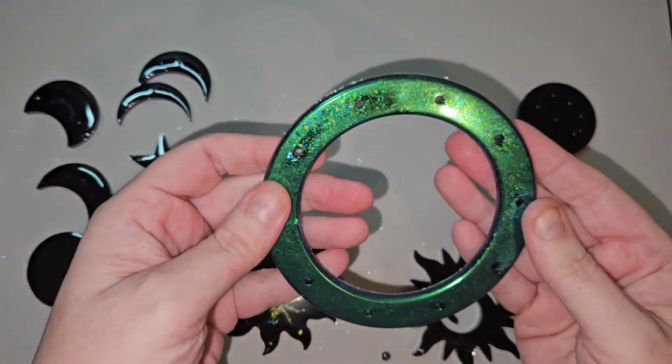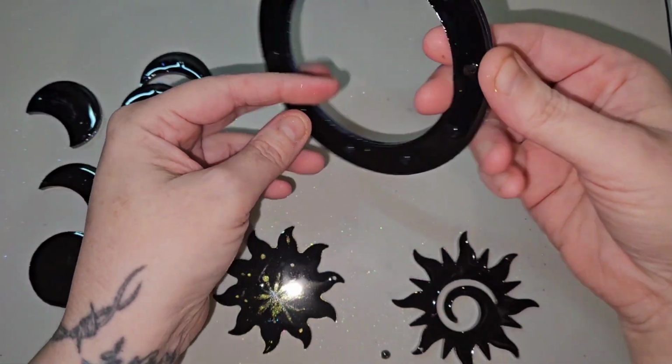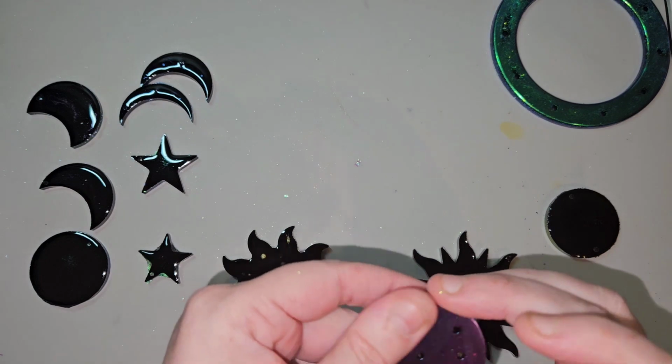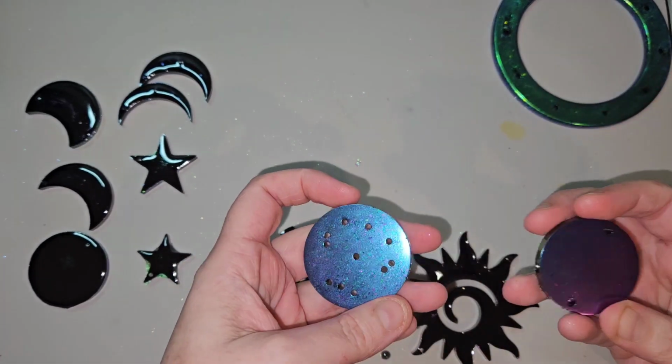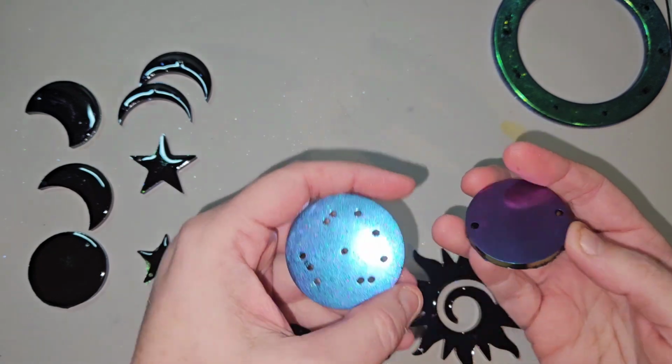Right, so we have this. This has gone like a greeny colour, and that's with the Just Few Online UK colours. They were the Opal Flakes, the clear one, the white ones. These are the purple Opal Flakes from Just Few Online.